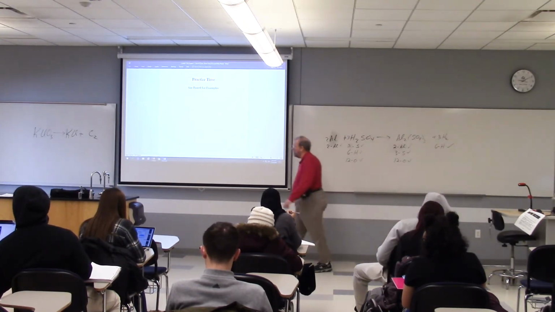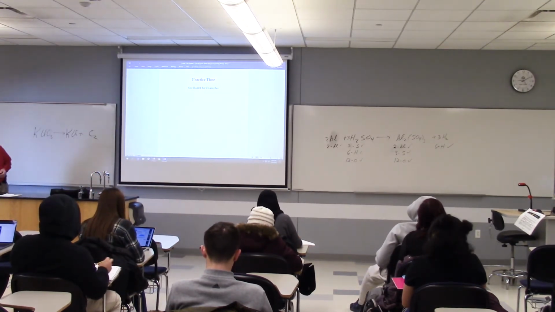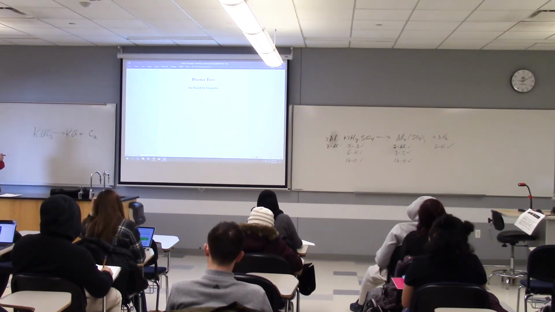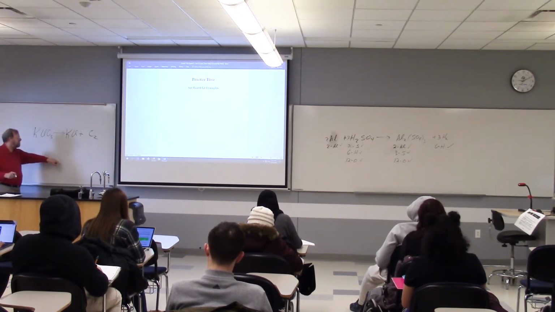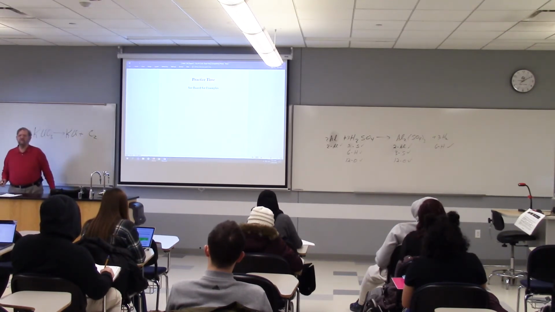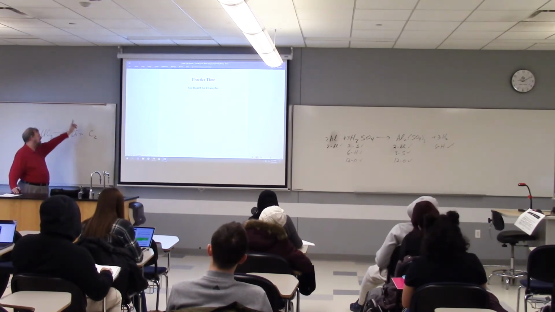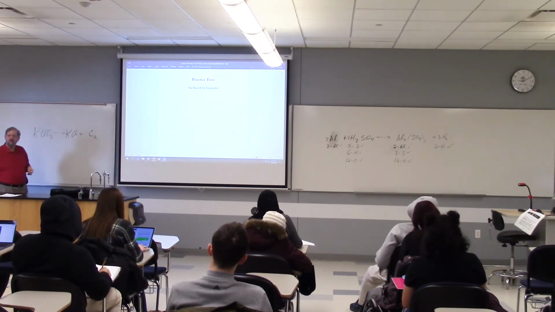And the question is, how do you do this? Well, you leave oxygen, hydrogen for last. Okay, I'll do that. One potassium, one chlorine. So far, so good. But, oops, three oxygen, two oxygen. There's no way I can multiply a whole number, coefficients are always whole numbers, times three to get two. There's no way I can multiply a whole number times two to get three. So what do I do?